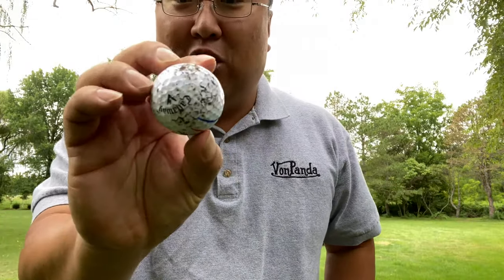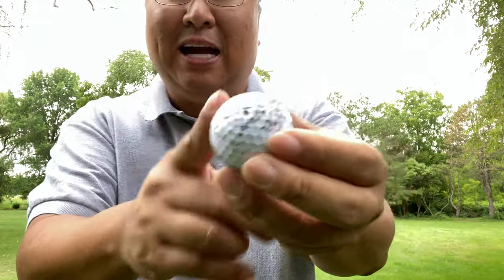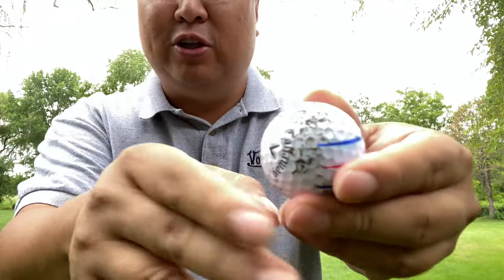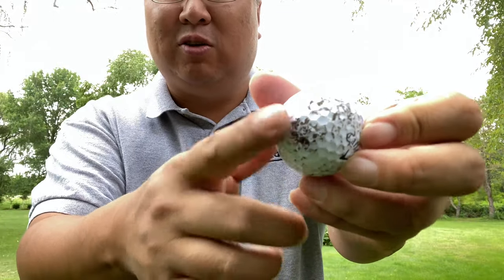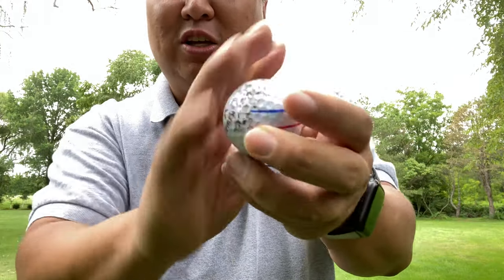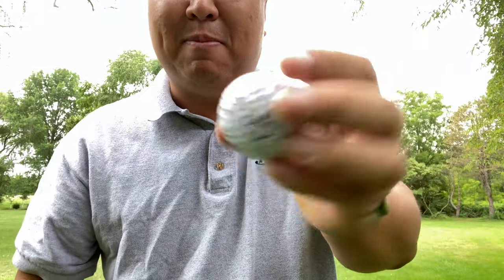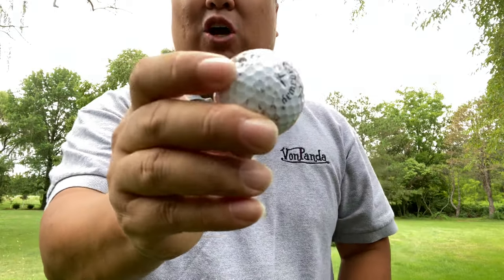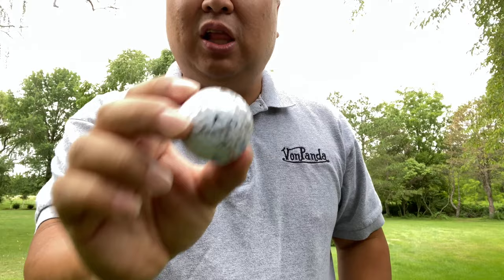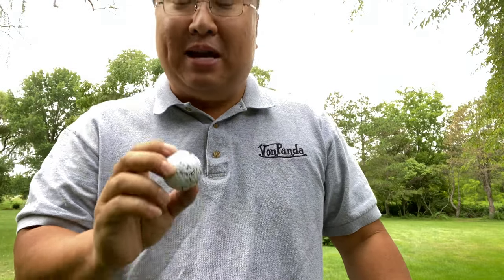The other thing that we all have to deal with is dirty balls. Some people like their balls dirty but I do not. You don't want to putt with this because of all this gunk on here — all the dirt that comes when you hit it, when it grazes the grass, when it goes into a trap. So what you do like to do is give the balls a little polish, clean them up a little bit before you put the roll on them. Between being able to mark your golf ball and being able to clean your golf ball, this has left a big gap for most of us.